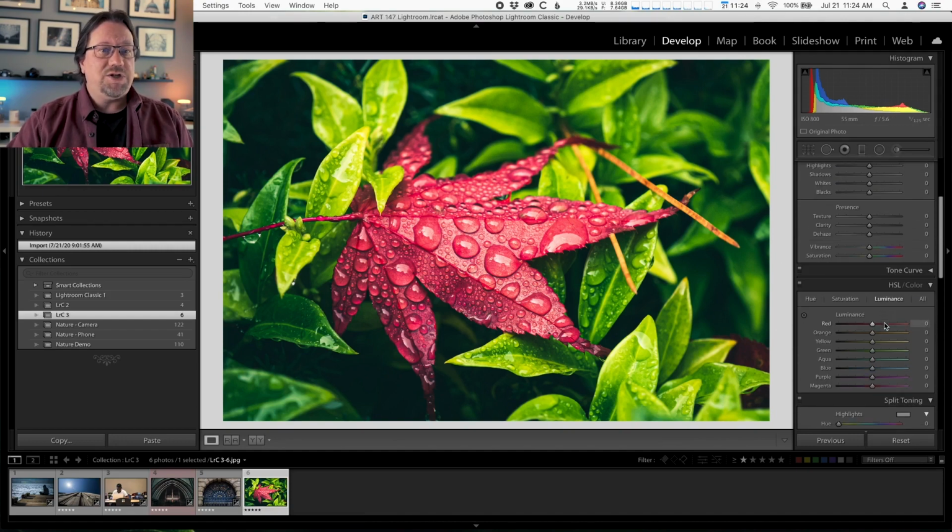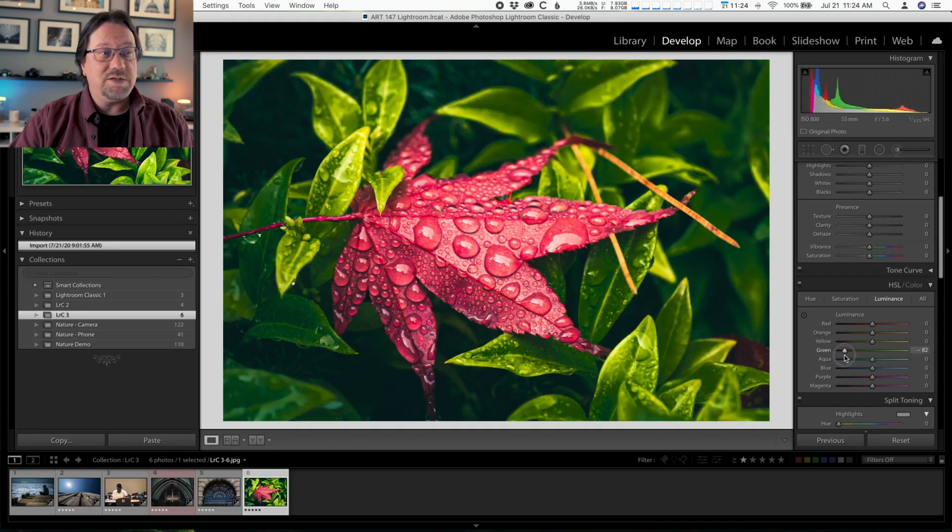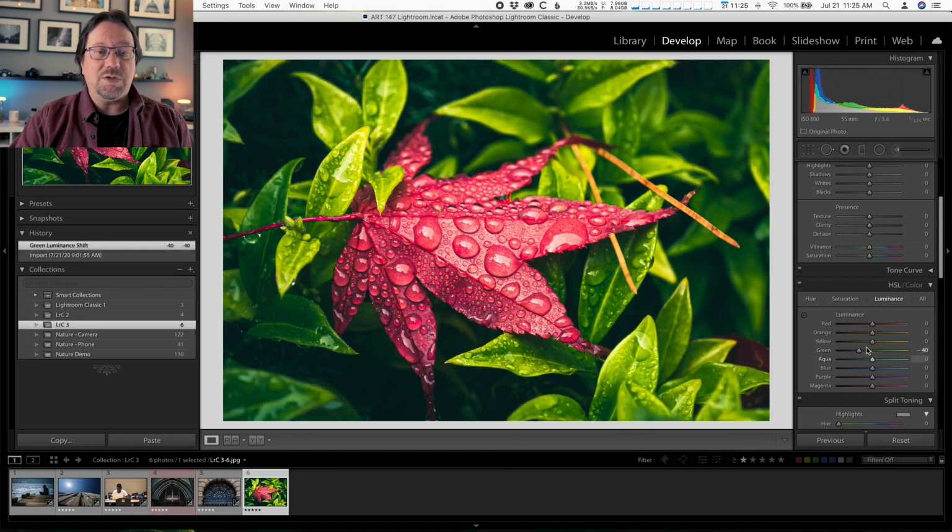Remember we shaped attention with those car photos. And I did that by darkening certain colors and desaturating certain colors. So the red is the star here. So I'm down in HSL, and I can do this in HSL because the part that I want you to see is red, so it's a different color. And the only thing that has the green are the parts that I don't want you to see. So this is global in the whole photo. So I'm going to take the green luminance and we'll make it darker. And you'll see that there's some yellow going on here too, so I'm going to need to darken that a little bit too. So I'm going to go up to the yellow one and pull that down.